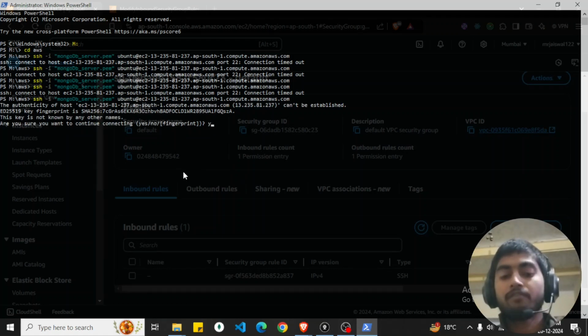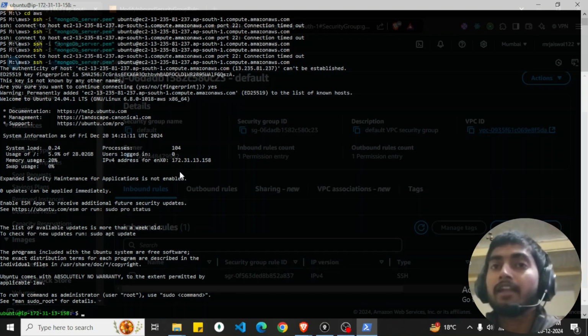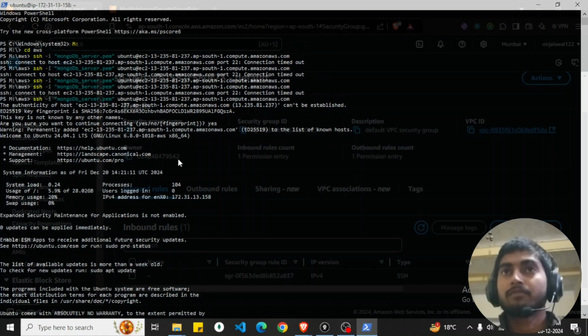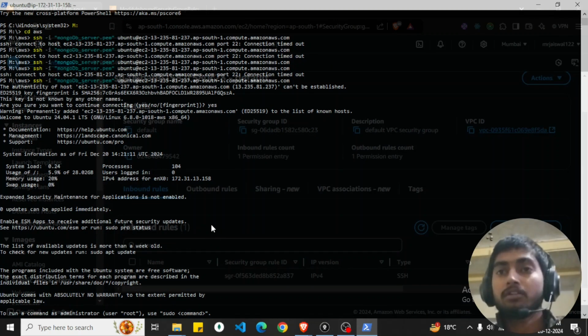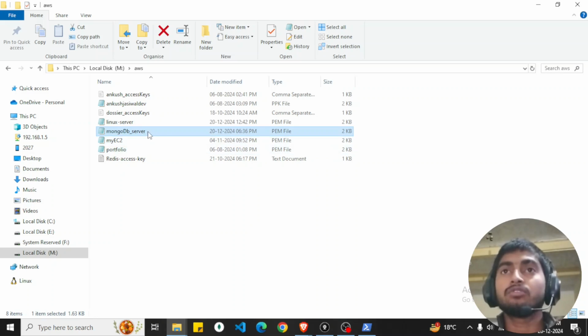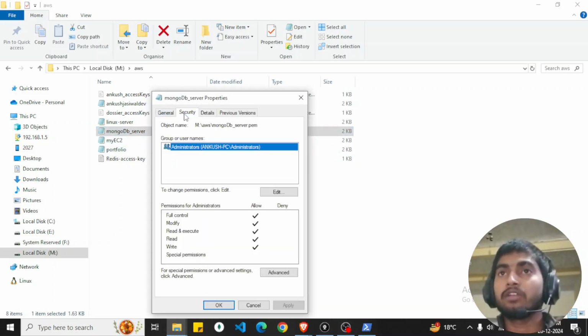This time you have to type yes, and here you are connected. Let me tell you, you might get an error. I can't show you right now, but it will say something like public key access and so on. To fix that, go to wherever your PEM file is, go to Properties, then Security. Here you will have many users, like 4 or 5.